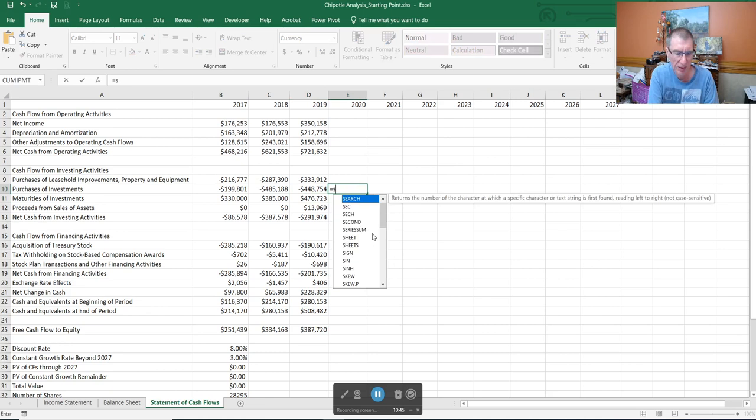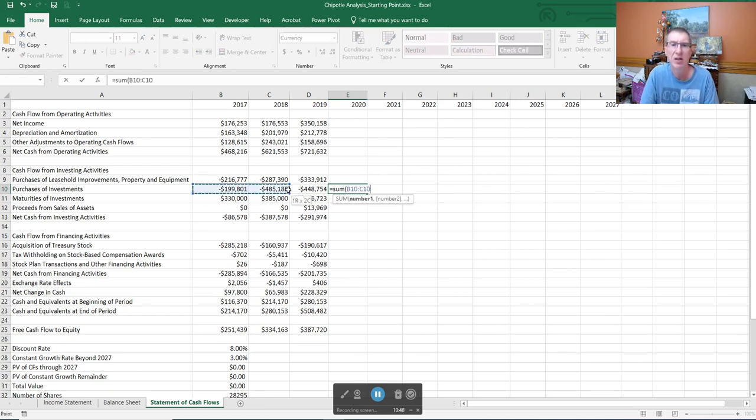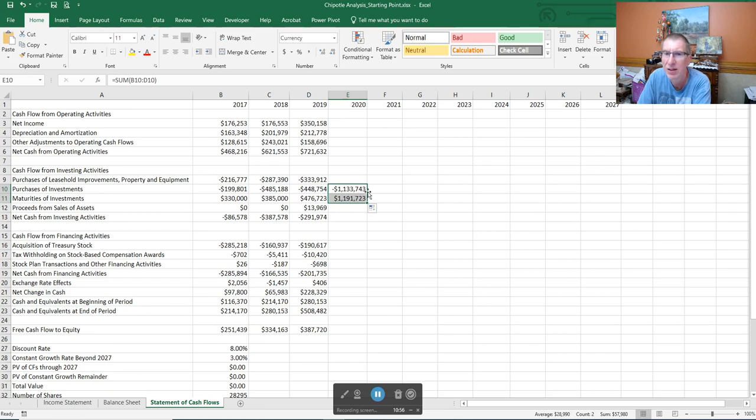Real quick, let me do something. Let's sum up the purchases of investments and the maturity of investments. If you look over the last 3 years, this is pretty much just canceled out. There's no net increase there. So modeling that going forward, we're just going to assume those cancel out. They're not going to cancel out on a year by year basis, but you're not going to be able to say, well, in 2023, they're going to end up purchasing an extra 100 million. In 2024, they're going to have an extra 200 million mature. You're not going to be able to model that precisely, so we're going to ignore those.